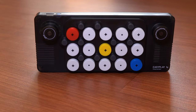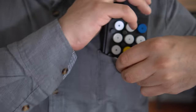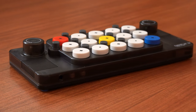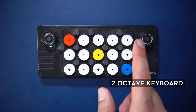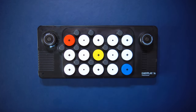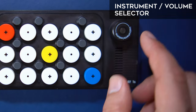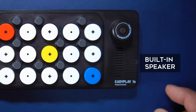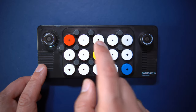The instrument is 17.4 cm wide, 7.6 cm deep and 2.7 cm high. It's battery powered, and on a full charge, it can be used for up to 8 hours. On the top, you'll find a 2-octave keyboard of round and colorful buttons. There's an octave and pitch selector on the left, and an instrument and volume selector on the right. There's also a speaker in here, which isn't super loud, but loud enough to, for example, accompany other instruments.